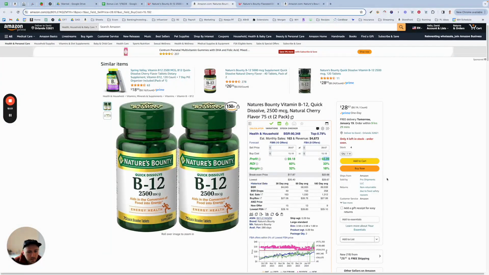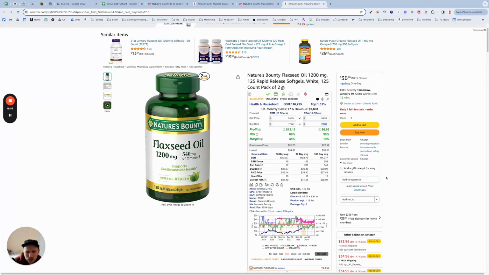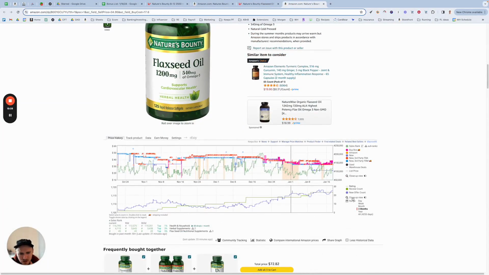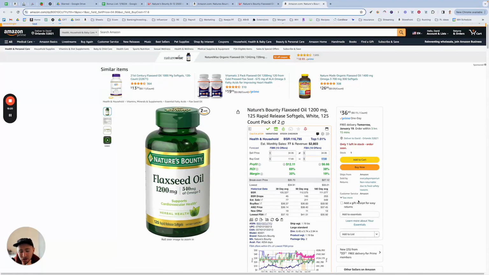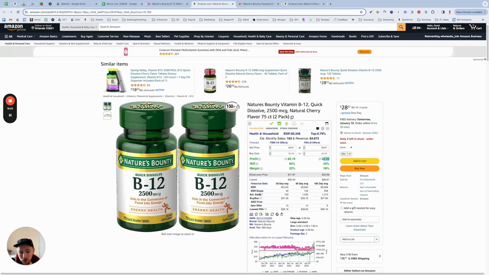So on these, I'm not sure if I would get them just because we've got quite a few sellers on both of these leads. And if I did buy these to resell, I would definitely try to FBM these items just because of the higher competition level. But both of these are going to be light, easy to ship, so they would be good for that purpose.